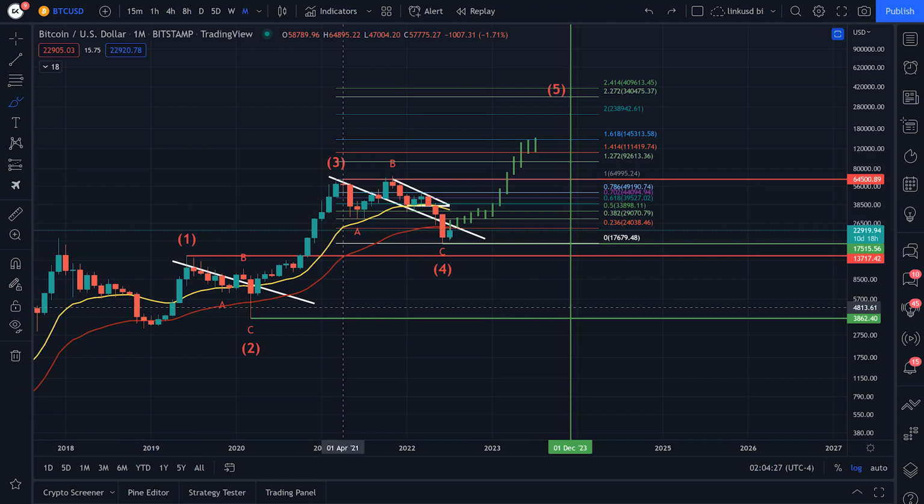So you could just go long with a really tight stop loss on this point, because you could be sitting in a 35% long by the end of the month here with a continuation to come up to there, in time. So this is what I do. I just relay what I see in the channel here. No bullshit, no hopium. It is what it is. It's technical analysis. This is a potential scenario.